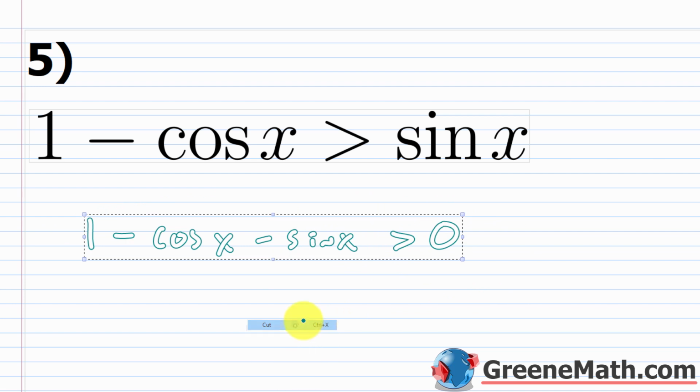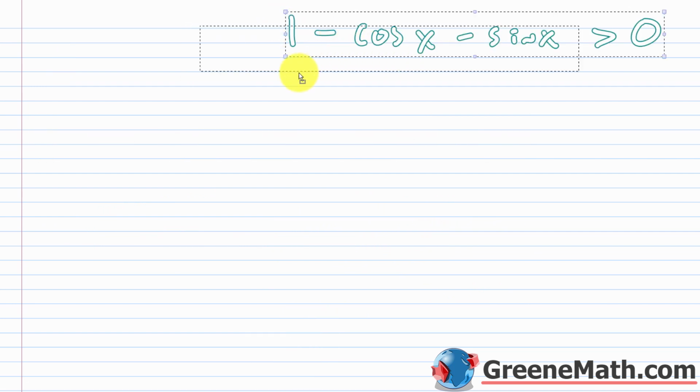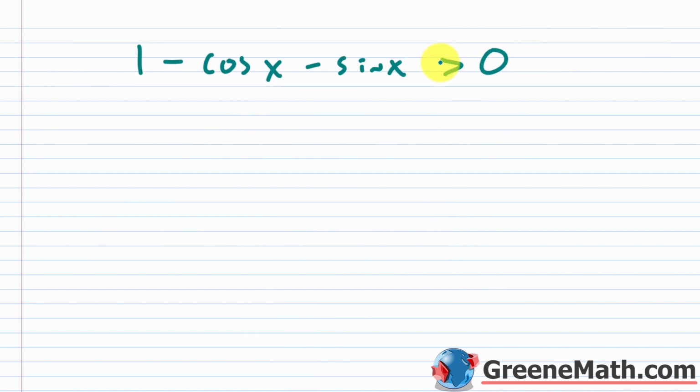Let me grab this real quick and comment down here. Essentially, you're going to replace this inequality symbol with equals and solve that related equation. So 1 minus the cosine of x, minus the sine of x, where's that equal to 0? Because we have cosine of x and sine of x, let me add the sine of x to each side. So we have 1 minus the cosine of x is equal to the sine of x.